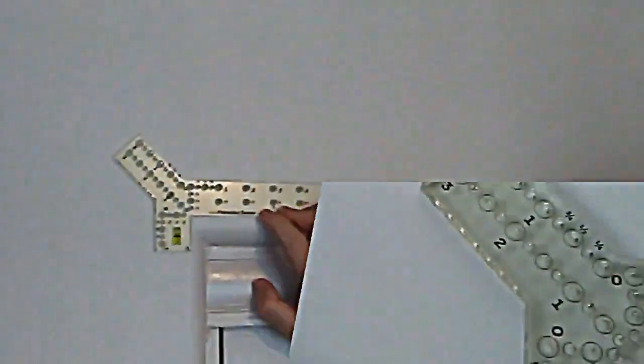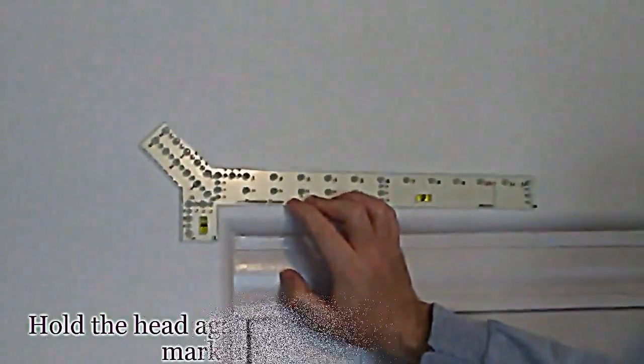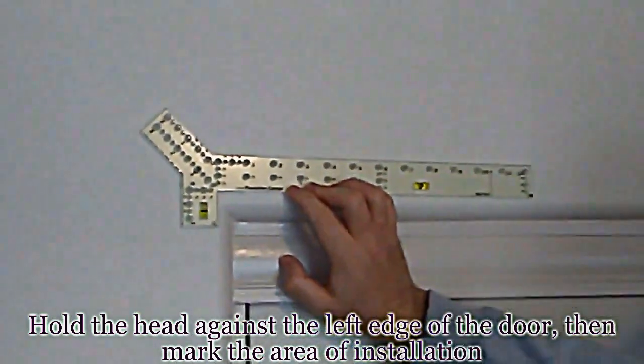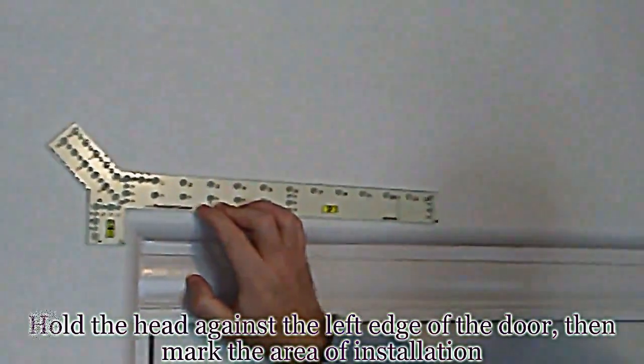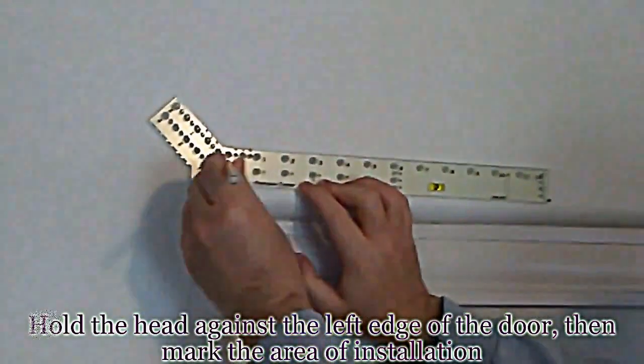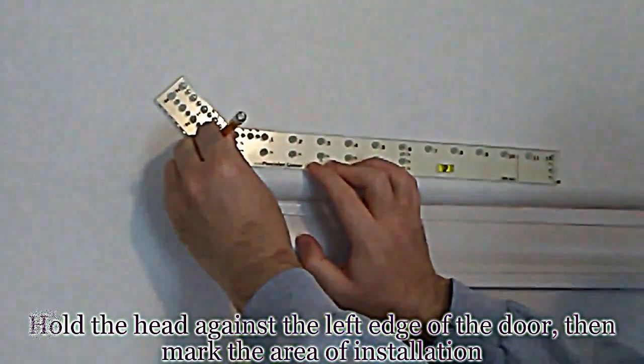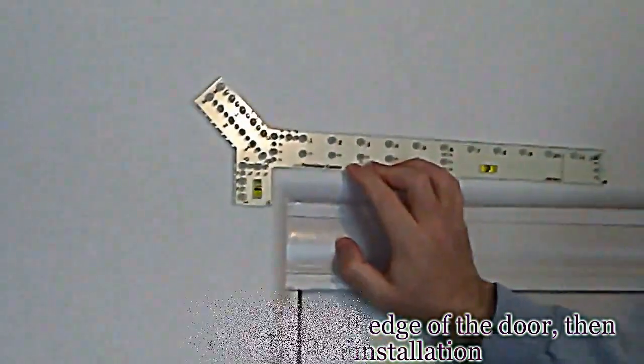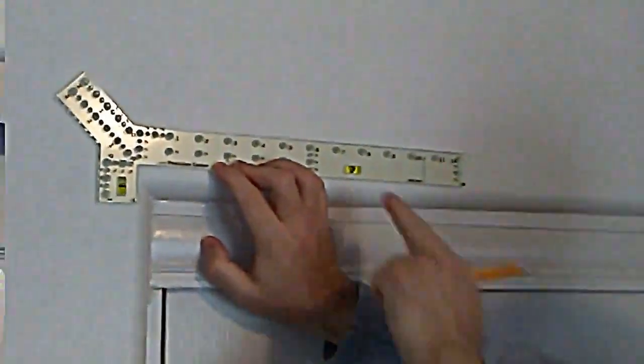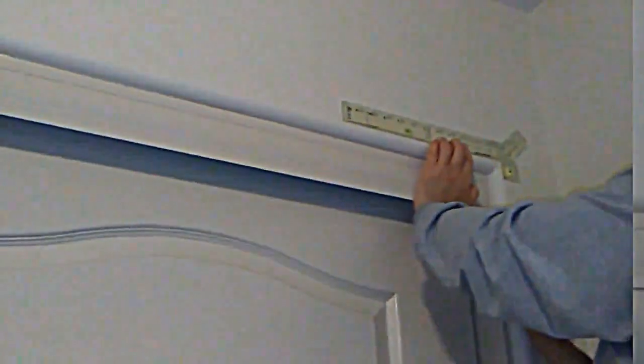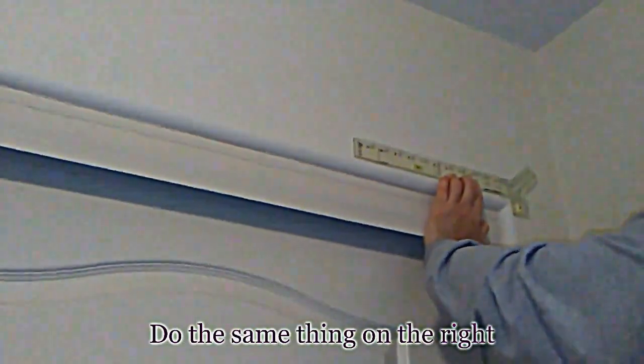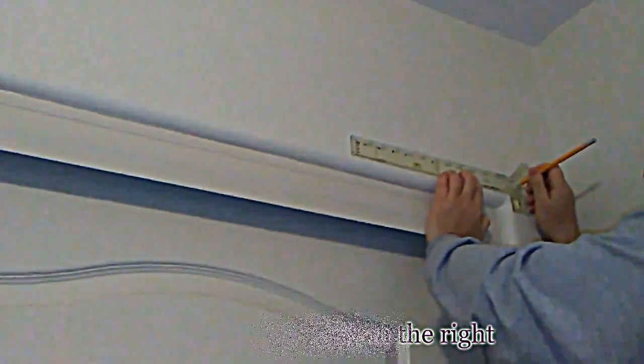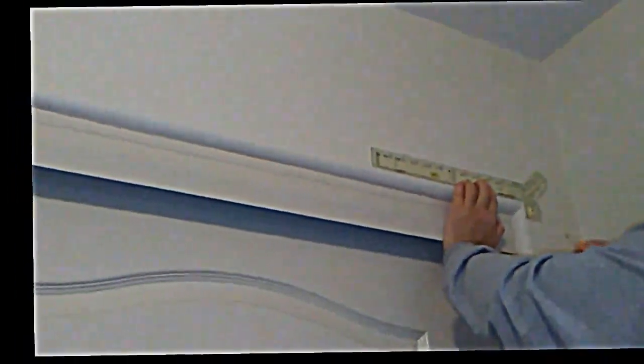So the next step is first place the head of the tool on the left side edge of a corner. Mark the area of installation. This one I chose to mark one inch from that corner. At the same time look at the levels to ensure alignment. Then you place the head on the right side and mark the inch, same as you did on the left side. And again look at the levels after you mark the one inch mark.